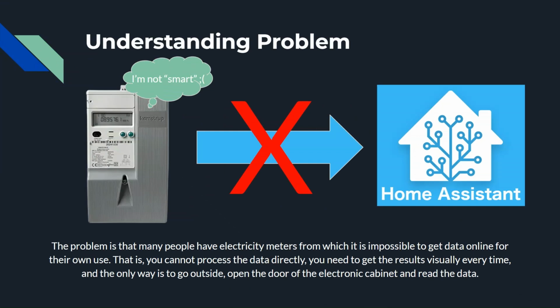So many of us have an electricity meter, and usually it is outside of the house or somewhere in your apartment, but it's not really easy to see how much electricity you use. And most of all, you're not allowed to see all of that data online. And of course, you can't move it to your smart home if you have one.